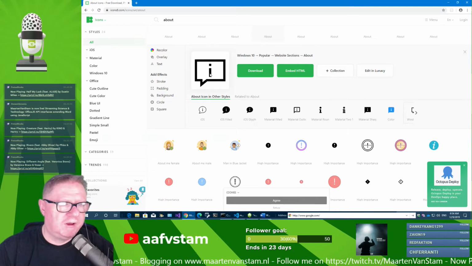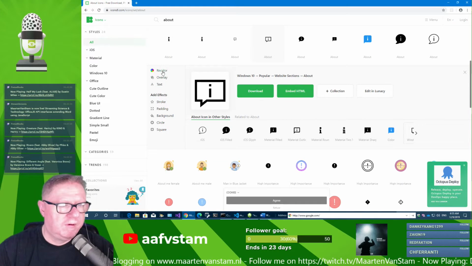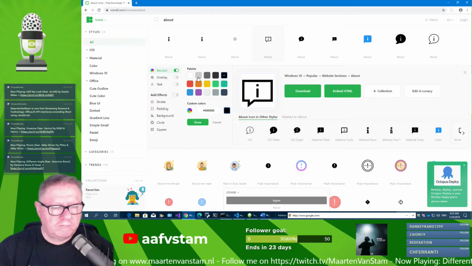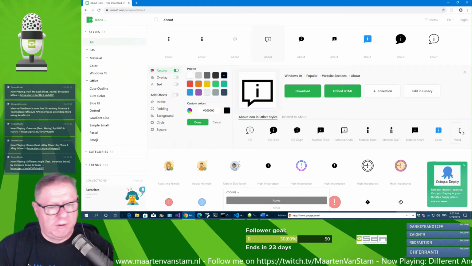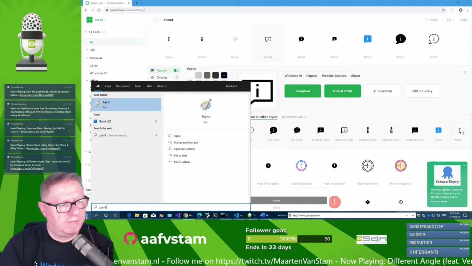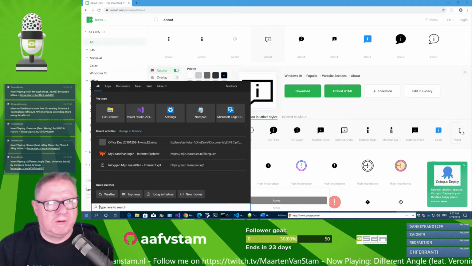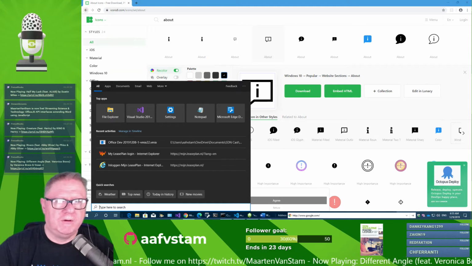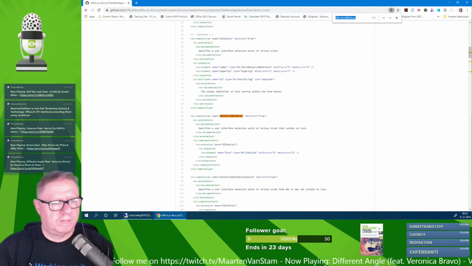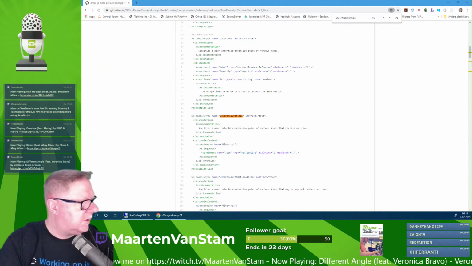We need something like this, but then recolor. Can we do something like paint. Not in here. Let's do it outside my window. Paint.